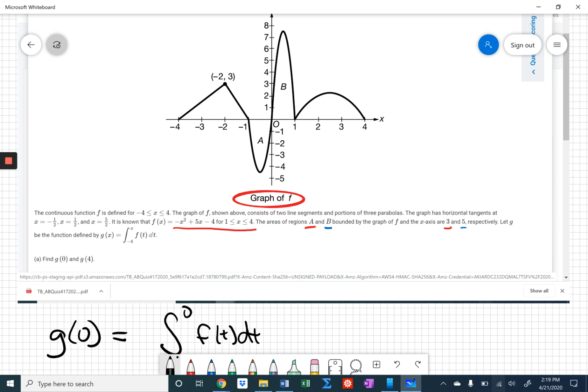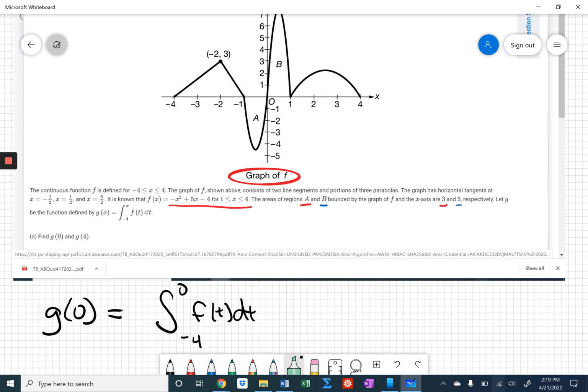And so what you have to do is a little bit of geometry here, and you have to realize what they told you, and then do a little, God forbid, arithmetic. Okay. So from -4 to 0, we're going to include all of this stuff here, which I went a little bit out of the lines. Excuse me, this is hard to control, I guess. And then this here. So what we're going to have to do is take the area above, which is the area bounded by that triangular region, and subtract 3 from it, the area bounded by A. Okay, so that's what we're going to be doing.